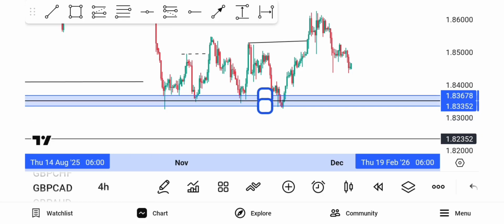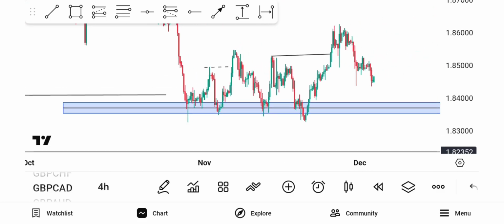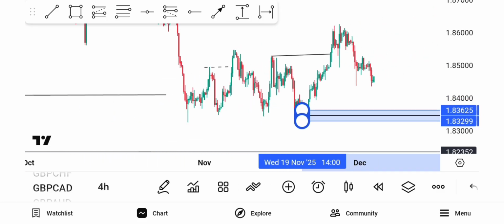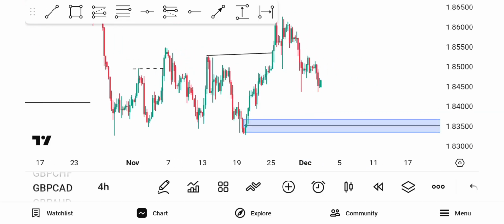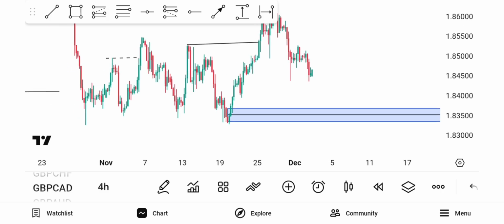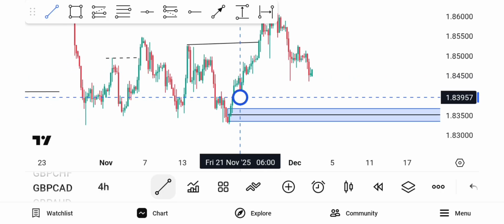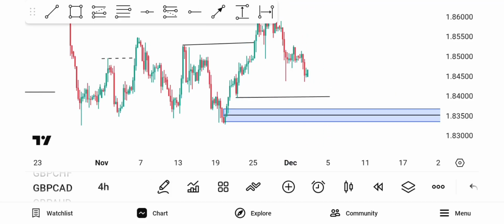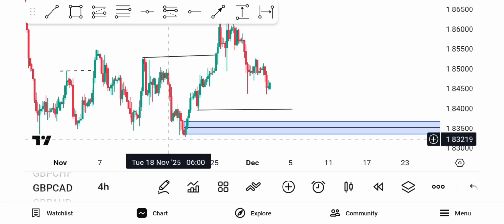After seeing your shift in structure, what is the next step? You look for a valid zone, look for an order block that is unmitigated. But what will make that order block valid? You have to look for a liquidity. This is actually my liquidity, or you call it an inducement. So I'm expecting this liquidity to be taken out, then I'll be targeting the order block.